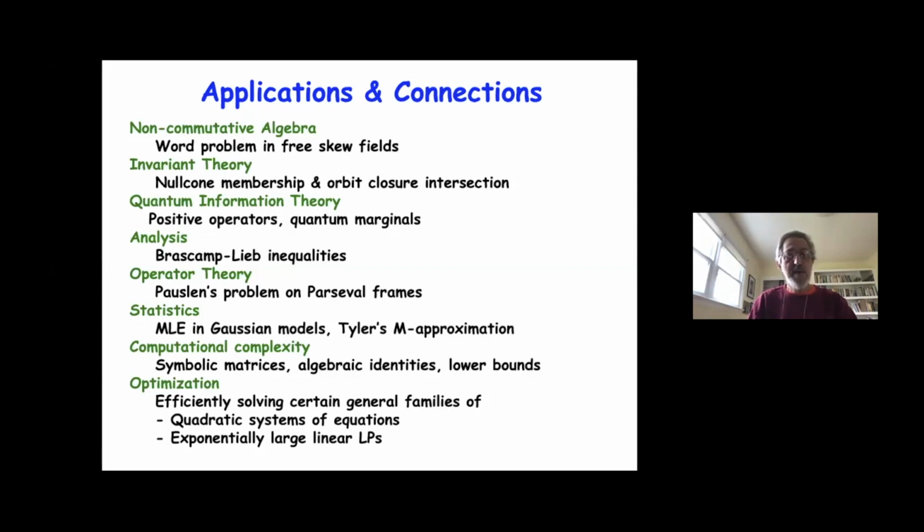And in particular, it seems that these geodesic convex algorithms enable solving problems that it was not known how to solve before, some very non-convex problems like solving some families of quadratic systems of equations and membership optimization in some exponentially large linear programs. So we'll hopefully get to some of these.